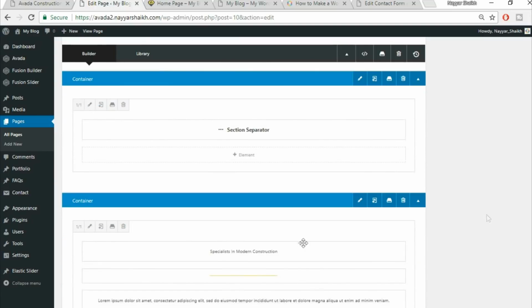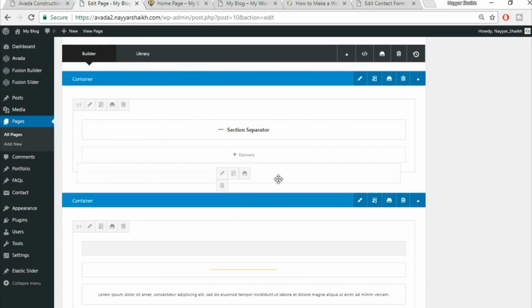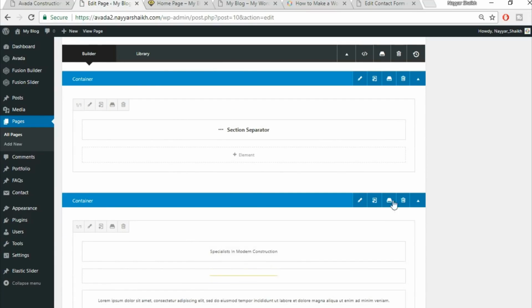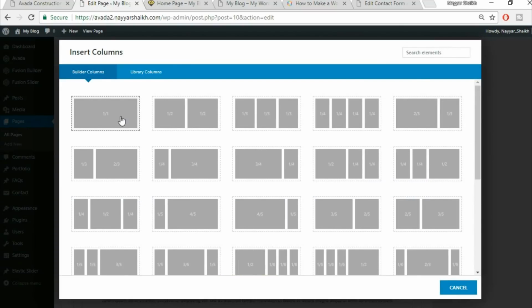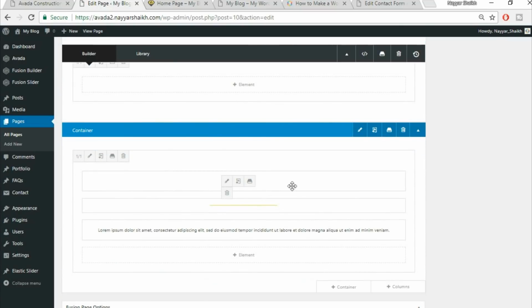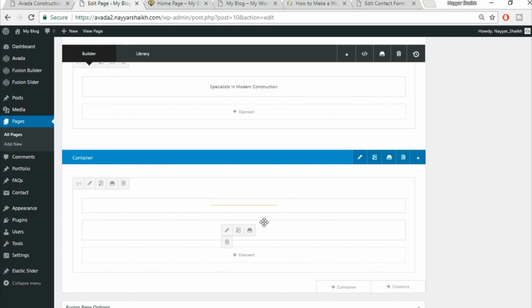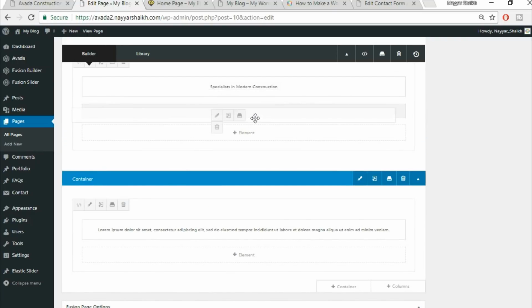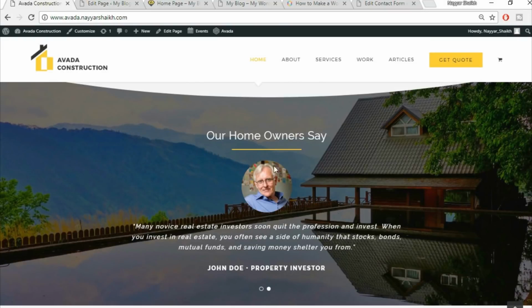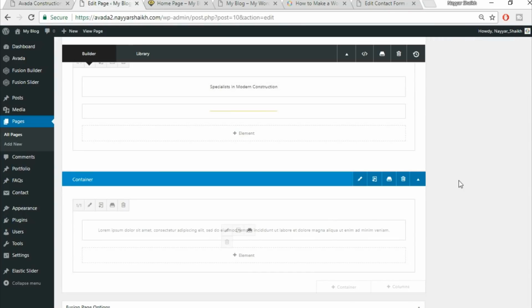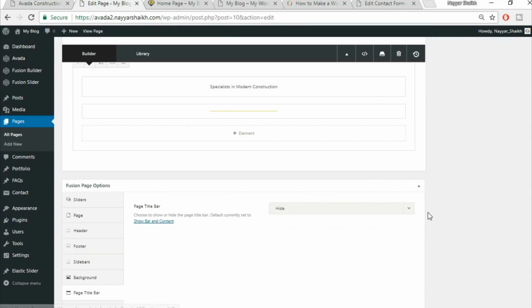Now from this let's select this one over here. Let's first add a column over here, single column, and from this drag this title and drag this separator, because this time we don't need this subtitle over here, so let's delete this whole container.